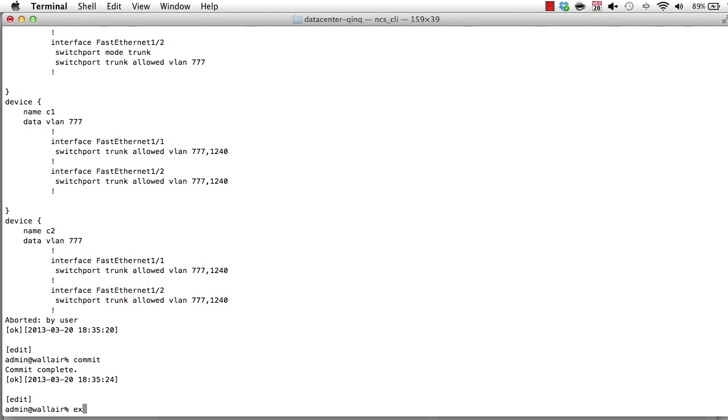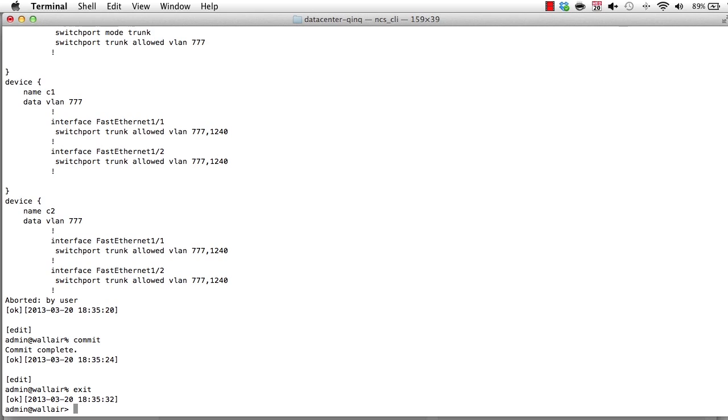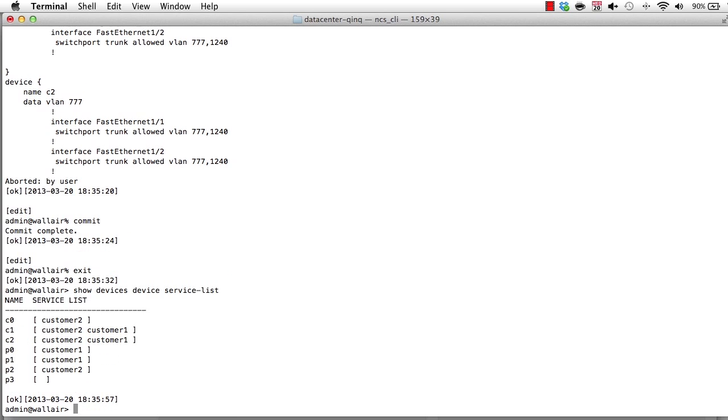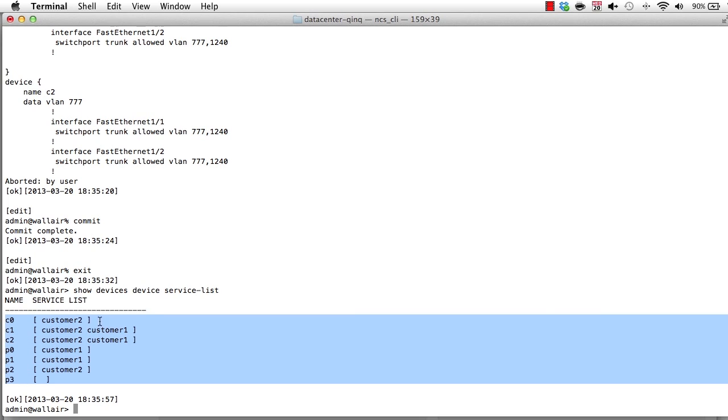We could look at a couple of interesting pieces of information that are available in the database. When you look at service assurance, for example, it's very important to understand the mapping between services and devices and vice versa. So firstly, let's ask NCS, for the devices, which services are they actually supporting? This is a simple command to list every device in the network and the corresponding service instance.